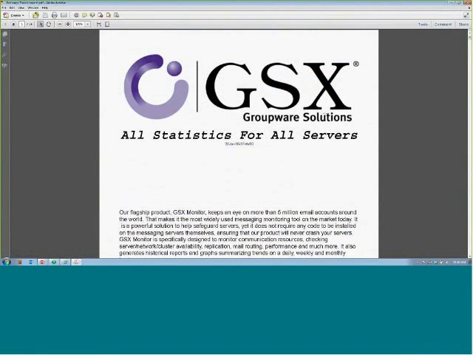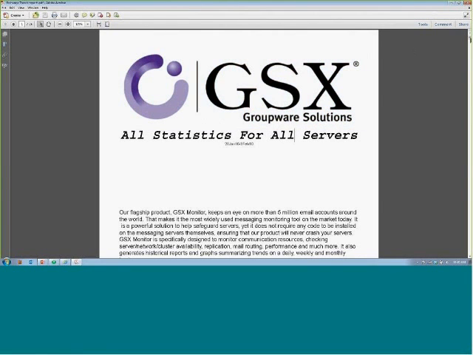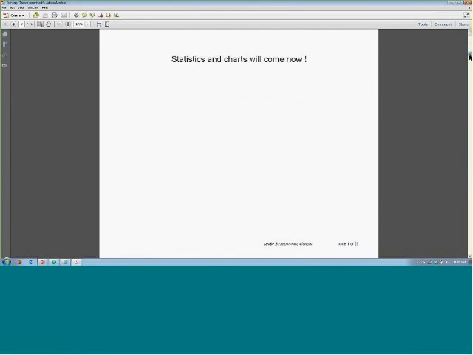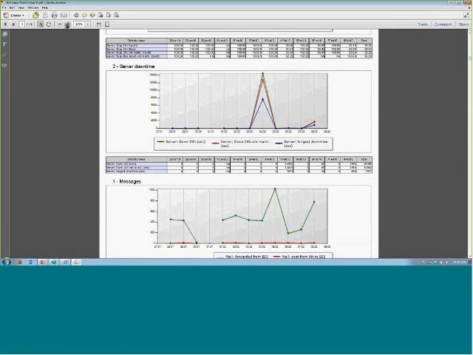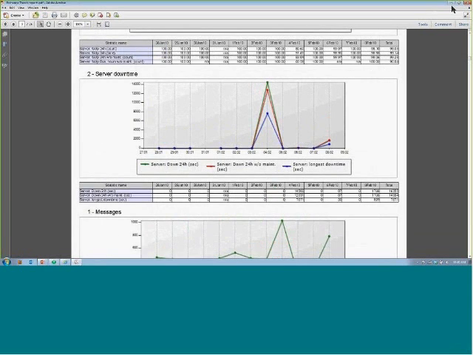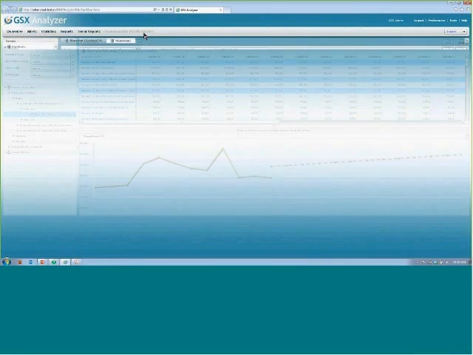And to give you guys a quick preview of what it looks like, the report is really customizable within the settings. You can drop in your own company logo on this title page, your own title, whatever you want to write on there, and then this is what the report actually looks like when it's sent out as a PDF. So if you do have to do any type of reporting on a monthly basis, yearly basis, whatever it may be for you, this tool makes it very granular and easy to do that within GSX Analyzer.